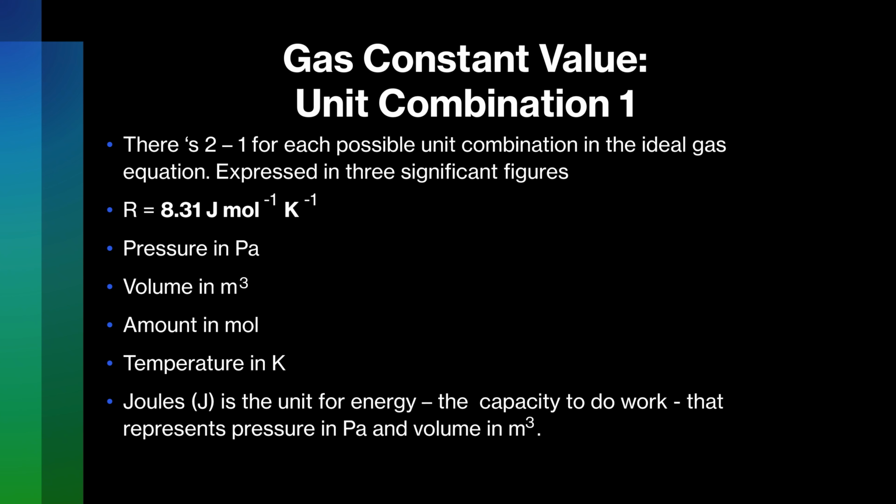an area of 1 cubic meter is equivalent to a force at a magnitude of 1 Newton per square meter also being applied over an area of 1 cubic meter. This is simply referred to as 1 Newton meter, which is equivalent to 1 joule. I know that sounds a little bit fiddly, but all we must know for the ideal gas law is that joules in the gas constant for this unit combination represents the units of pascals for pressure and cubic meters for volume.